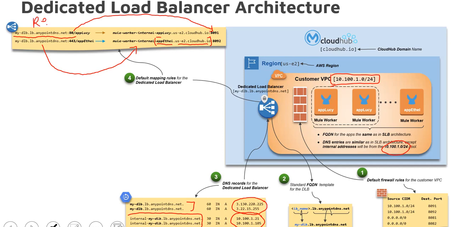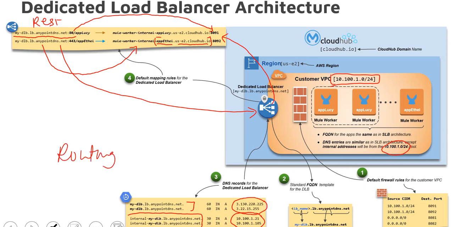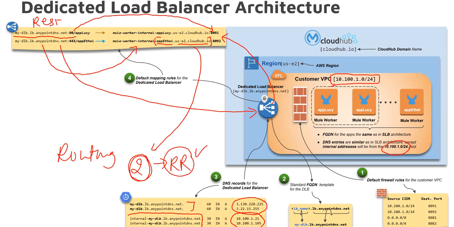This call will be made from the REST client and reach our DLB. DLB internally builds this URL, which goes to the routing table, the DNS records. This URL gets resolved into 2 internal IP addresses, and which one is picked is decided by the round robin algorithm. So SLB and DLB both use the round robin algorithm whenever more than one IP address belongs to a URL, whether public or private. So point number four is clear, I hope.